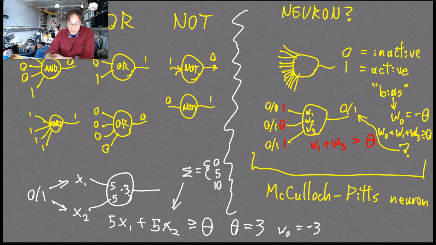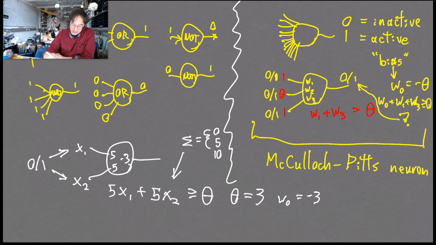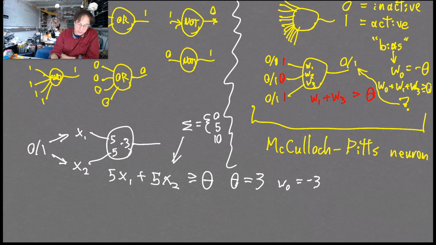Okay, so we don't have a good feeling yet for what this model can and can't do, but at least we can make an OR gate out of a single unit here by setting all the weights appropriately. And in fact, if we want to make an AND gate, we're almost finished making an AND gate also. For an AND gate, it should only produce an output of 1 if both inputs are 1. So it needs to reach this high level of 10 for the sum. So the threshold should be somewhere between 5 and 10 for an AND gate.